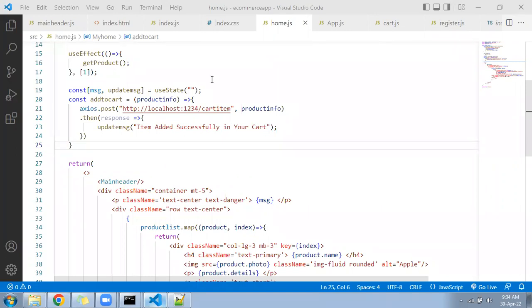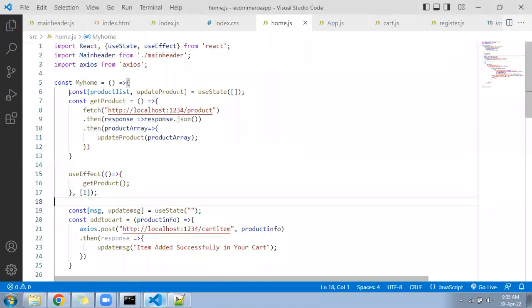In the cart.js file, I think from the home file, you need to copy this function. It remains the same over there. Which function? This much.